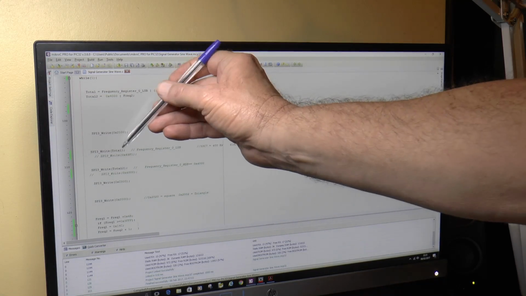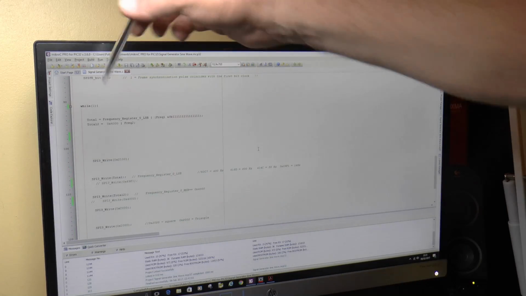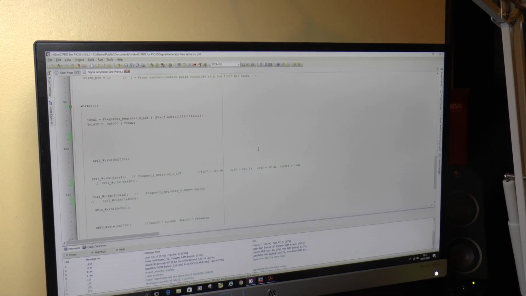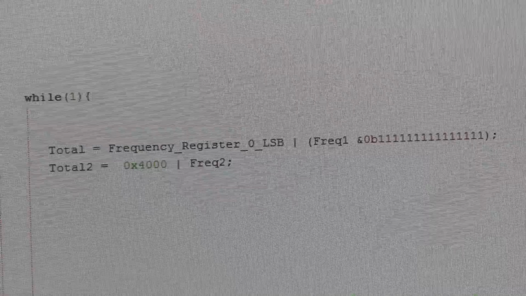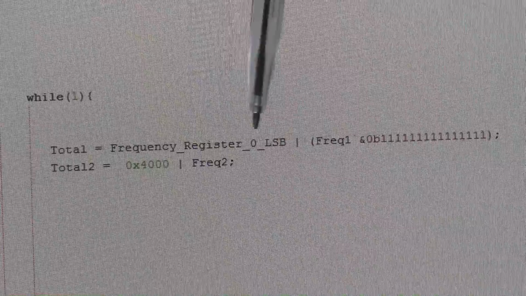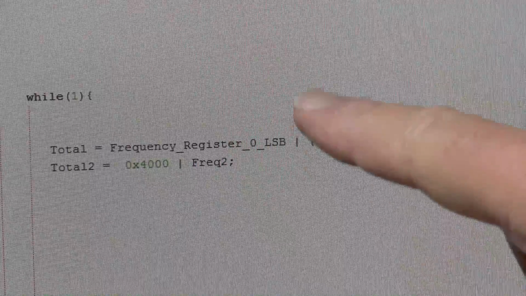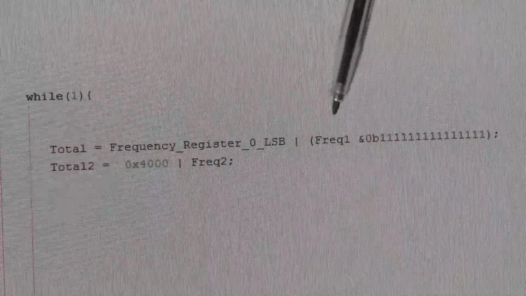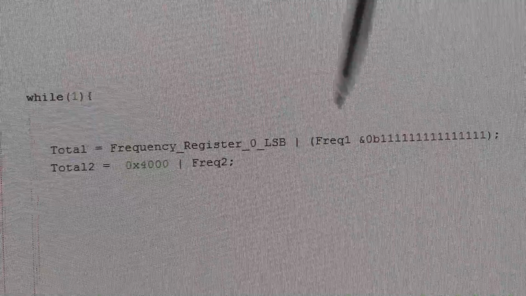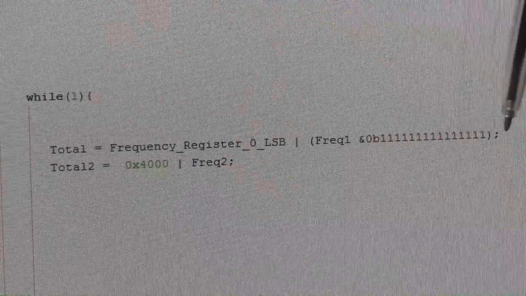0x50C7, I just put an int there, so we've got a total, and up the top, the total, see if I can zoom you in a bit. I haven't got time to start doing a screen capture. So the total equals the frequency register, which you remember bit 14 is 1, ORed with, so that vertical line, ORed with the frequency 1, which I've set to 30 Hertz initially, and just those first 14 parts.